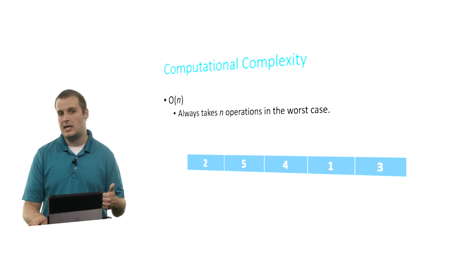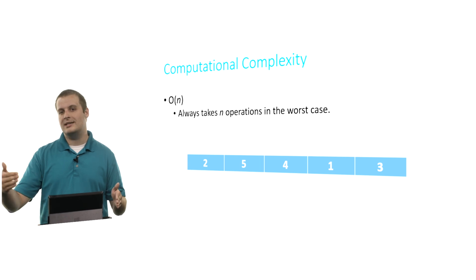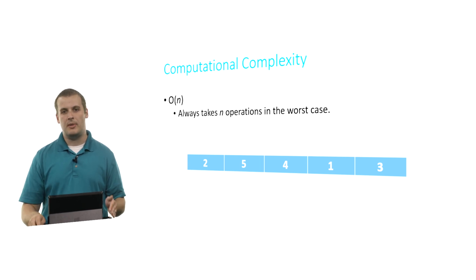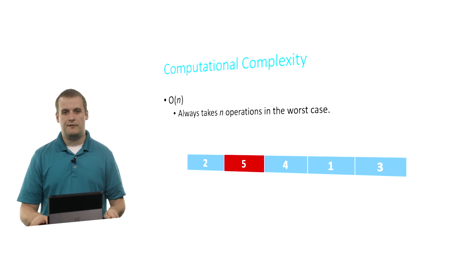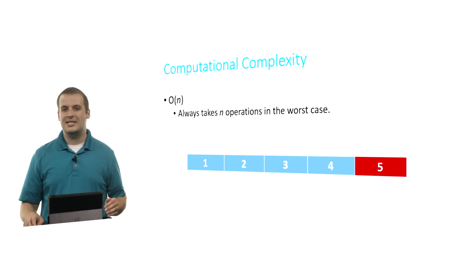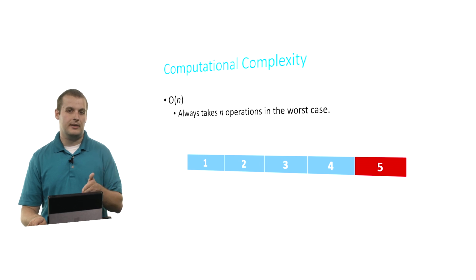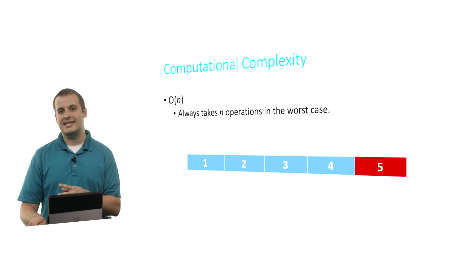Here's an example of a linear time algorithm, an algorithm that takes one additional step, possibly, as your input grows by 1. So let's say we're looking for the number 5 inside of an array. You might have a situation where you can find it fairly early. But it might also be the last element of the array. In an array of size 5, if we're looking for the number 5, it would take 5 steps. And in fact, imagine that there's not 5 anywhere in this array. We still have to look at every single element of the array in order to determine whether or not 5 is there. So in the worst case, which is that the element is last in the array or doesn't exist at all, we still have to look at all of the n elements.